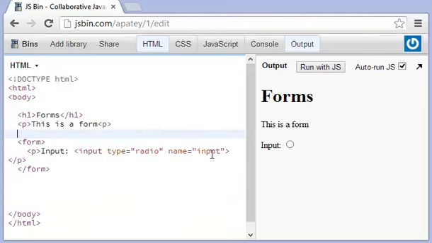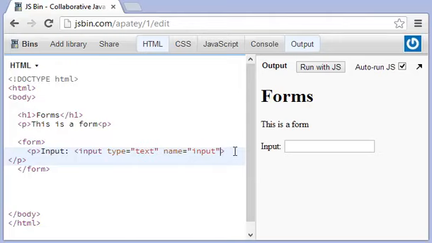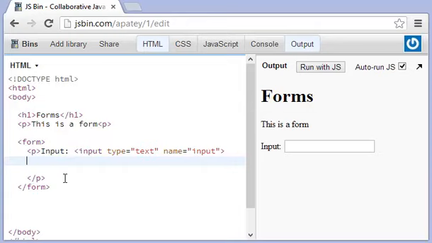Now, the only other thing that you can do, and this kind of wraps up part of what the course does, is you can add in a submit button, okay? As you can see here, I have an input, and it's a text. If you want to submit what's in this text and even use some JavaScript or just essentially send an email to yourself, what you need to do is add in a button, okay? And adding in a button is actually pretty simple.